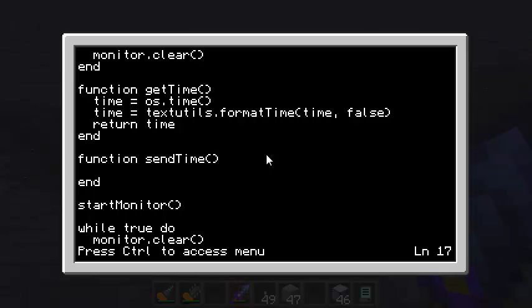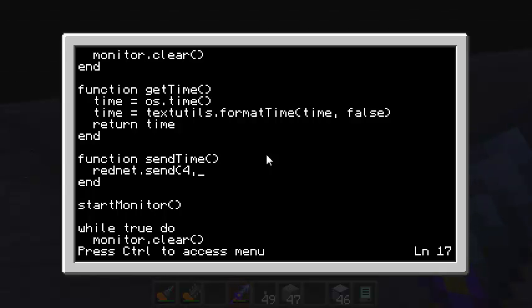Be right back. Okay, so the wiki says to send a message, we type rednet.send. The next parameter is the ID, which we determined was 4, and the message. Really, all we have to do is tell it the current time. Well, actually, we don't want to do that. We only want to send a message if it's 6 o'clock, AM or PM.